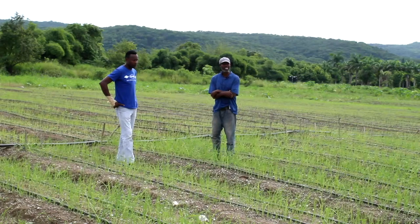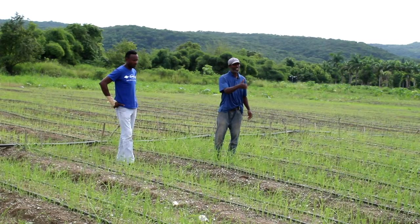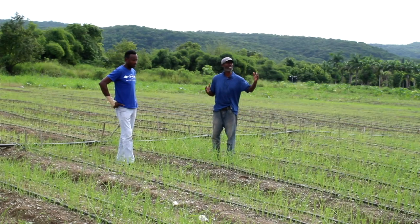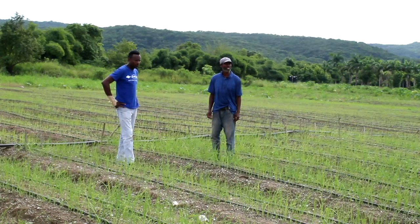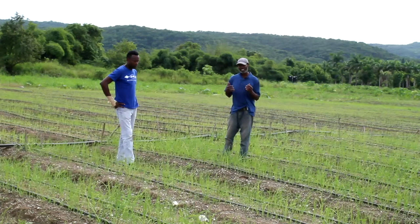This is week 9. I have 2 sections. This is week 9, and this is week 8. And so far, it's been pretty good. We've had a lot of rain, and the product that I'm using sort of gave me some assurances and also an insurance that I will have a successful crop.